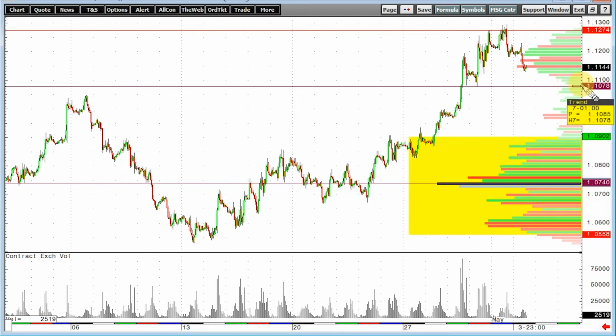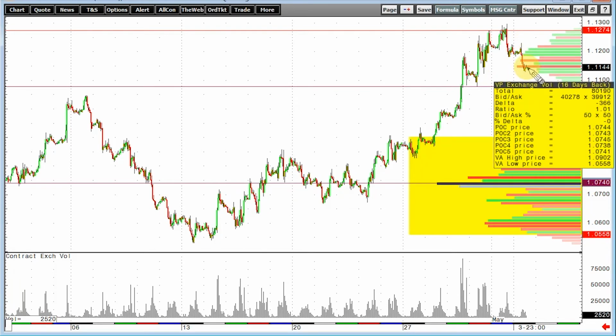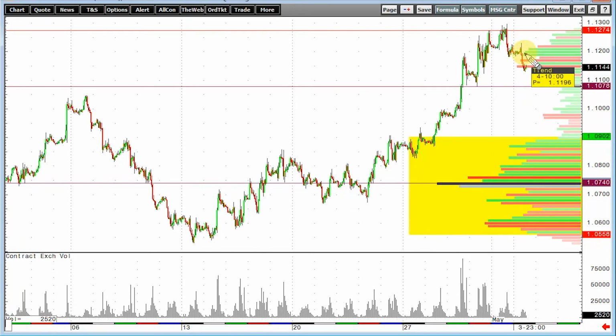But first, the immediate area of support at the moment is 110.80, and as the euro has been weakening this morning, so have the equity markets found a bid, as well as in the American markets. So keep an eye on the Euro USD.